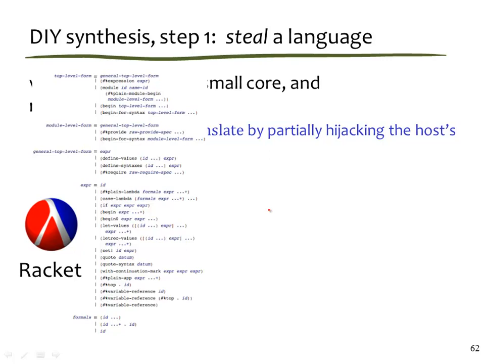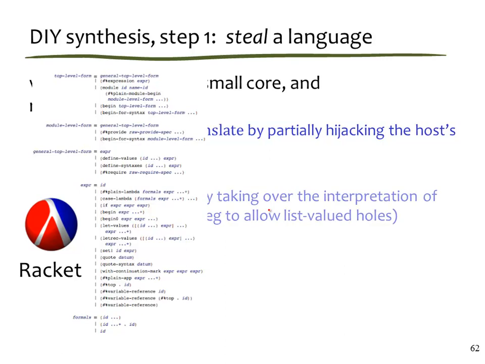And there are essentially three requirements, right? The first one is that the language has to have metaprogramming abilities. Why is that? Well, since it already comes with a concrete semantics, if it also has metaprogramming abilities that allow you to extend the syntax, they will also allow you to hijack the concrete interpreter and teach it how to reason about symbolic values. Preferably, it should also have a small core. I mean, you can have a very large language, of course, but it's going to be harder to implement.